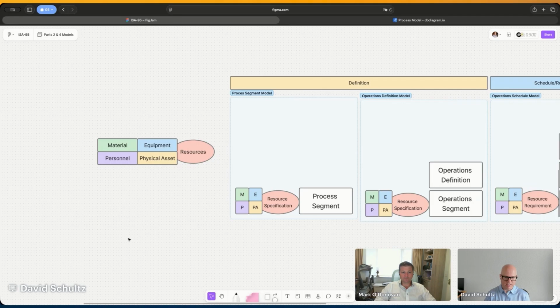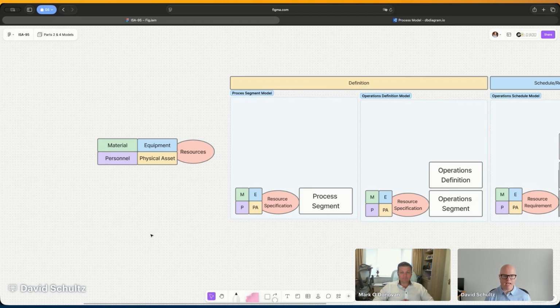Almost seems like we could do an entire series on just ISA 95. So those are your four resource models. There are four domains that the standard is concerned with. Of course, production is one of them, and then we have maintenance. Anytime we do maintenance activities, that's one of those. Inventory movements is the third, and then finally quality. Any type of quality work that you do. Those are the four domains themselves.